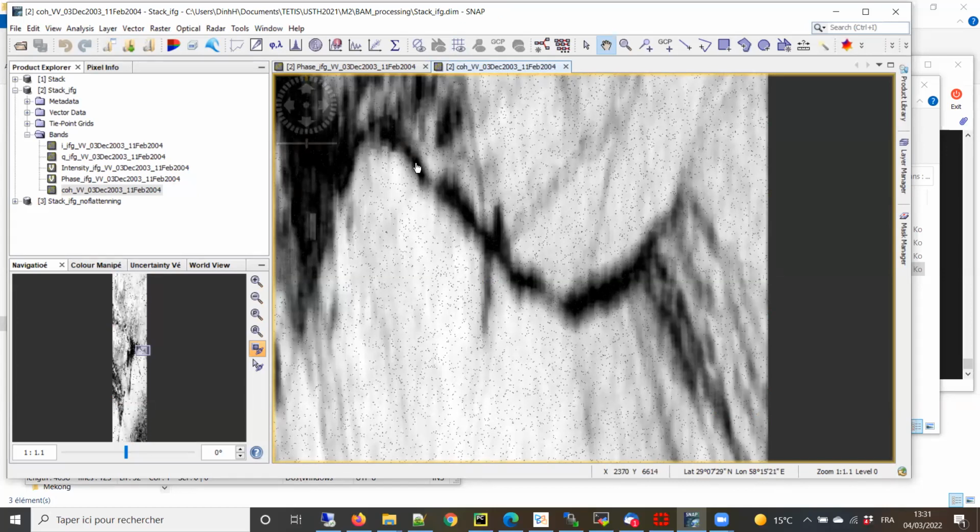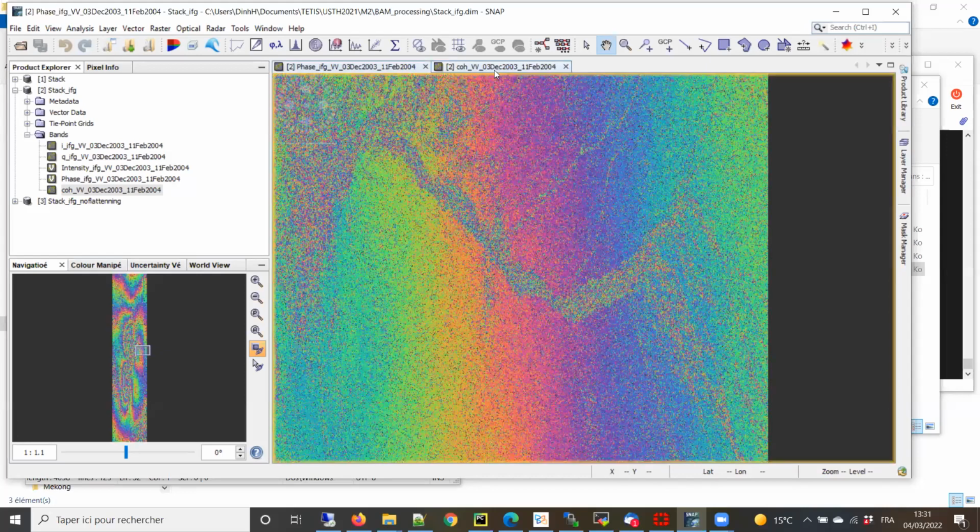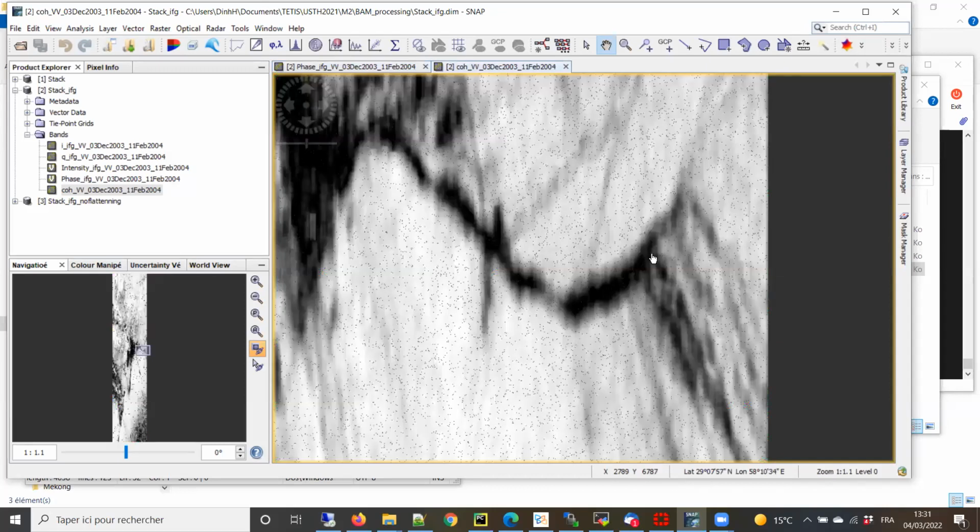You see very clearly that the signature of the coherence shows us very well that it's very dark along the line here, exactly where the phase is noisy. But with the phase alone, we just have the phase. We don't know the quality, and the coherence is a good one to know the quality. How can we be sure we are talking about the same thing? We can extract the information to appreciate it a little bit. So how can we extract information?